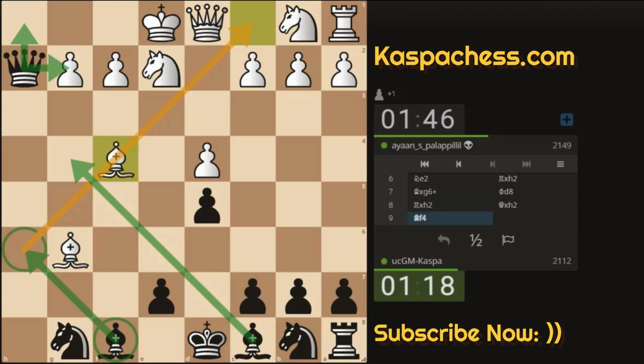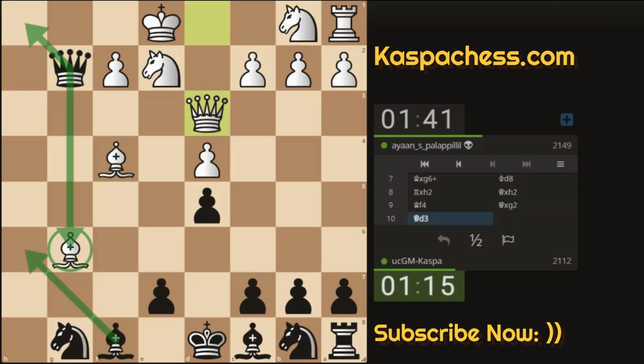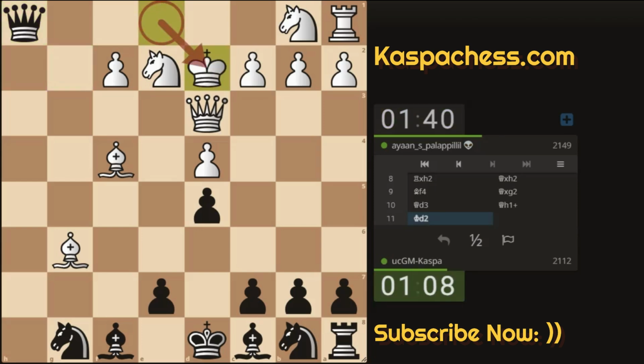So bishop f4 for example allows me to take the pawn on g2. So queen takes g2, and now I'm attacking the light squared bishop, so white should be careful. And I have queen h1 coming, bishop h6. All these are part of our plan. So queen d3, so queen h1 check. I talked about this, I expect. Yep, king d2.